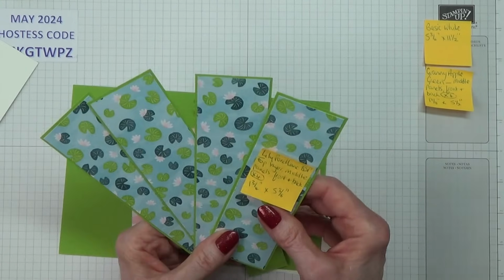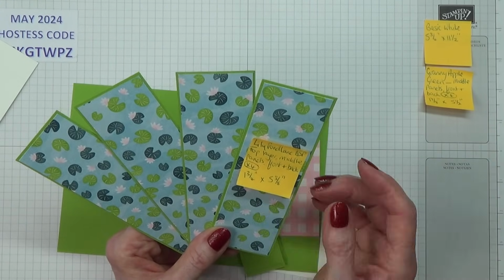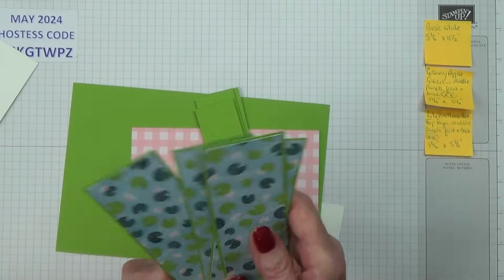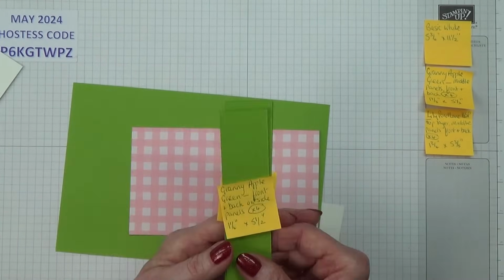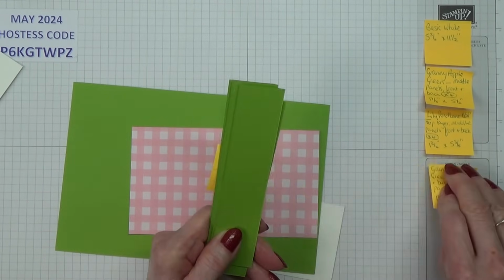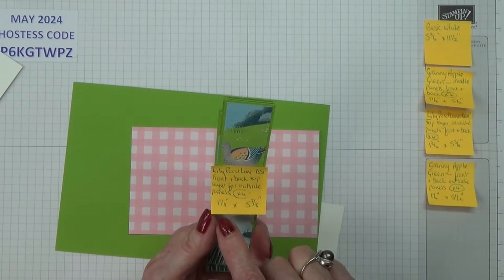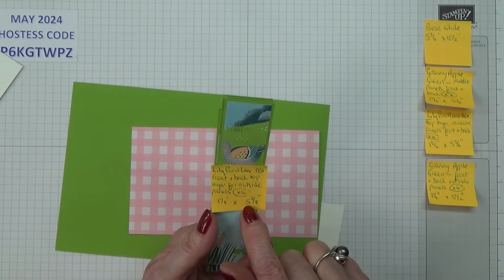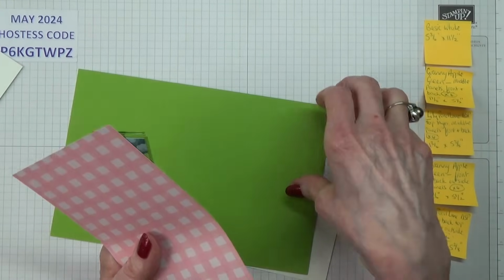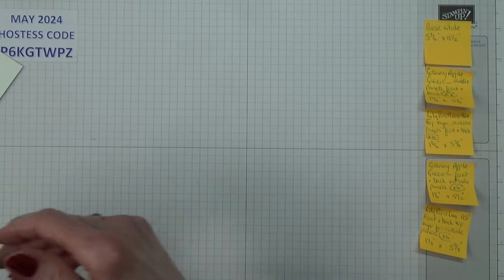And on top of that, you need 4 pieces of the Designer Series paper from Pond Lane, and these measure 1 3/4 inches by 5 3/8 inches. Then you need 4 pieces of Granny Apple green that measure 1 1/4 inches by 5.5 inches. And you need 4 pieces of Designer Series paper from Pond Lane that measure 1 1/8 inches by 5 3/8 inches. Let me just show you the last piece, then I want to explain about these. And then you will need some scraps of basic white and Granny Apple green.